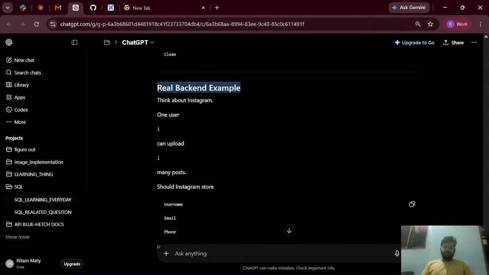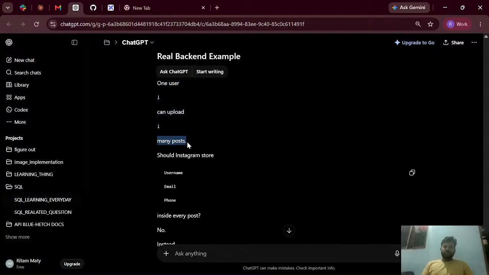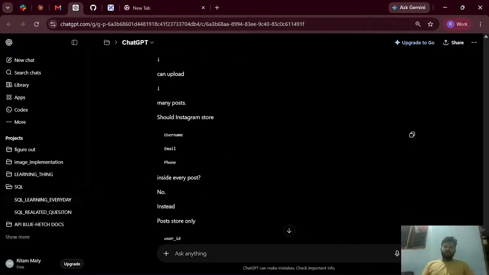Real world example, think about Instagram. One user, one upload, many posts. So should Instagram store username, email, phone inside every post? I don't think they actually store that. They store the user ID who posted, because ID is enough to identify who the user is.